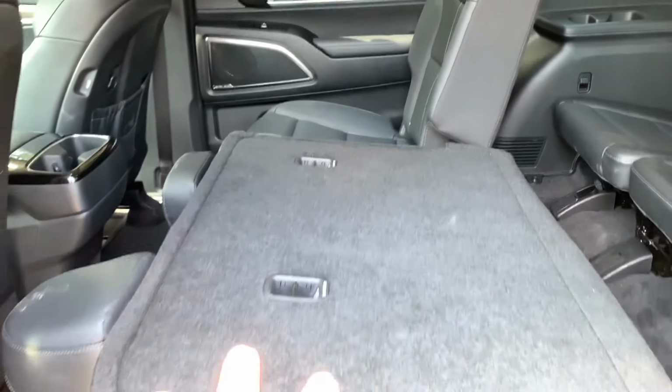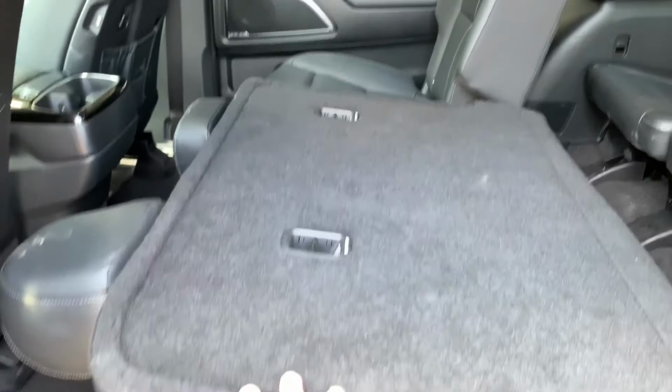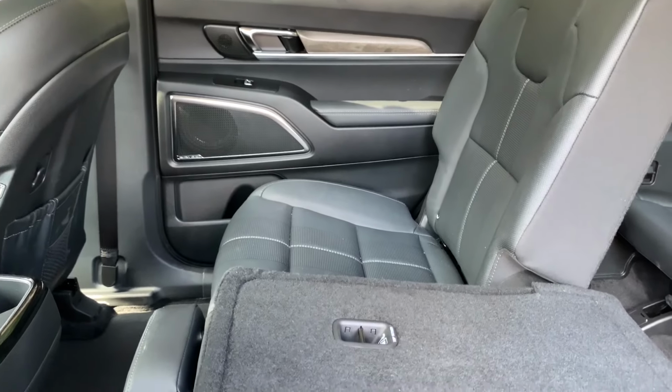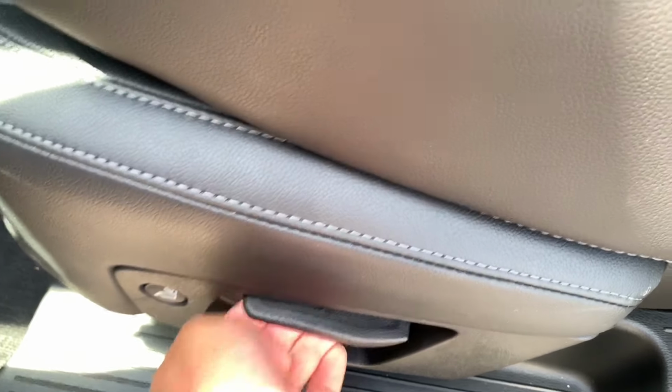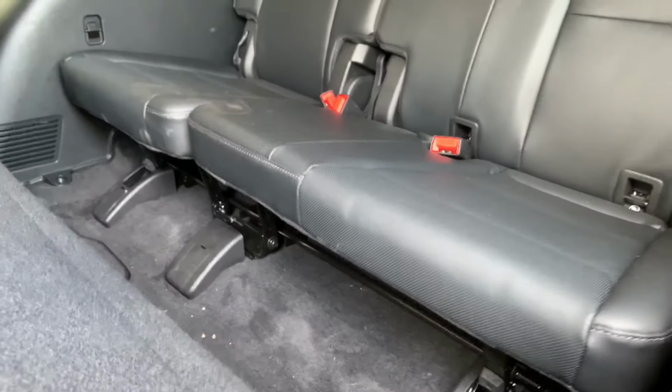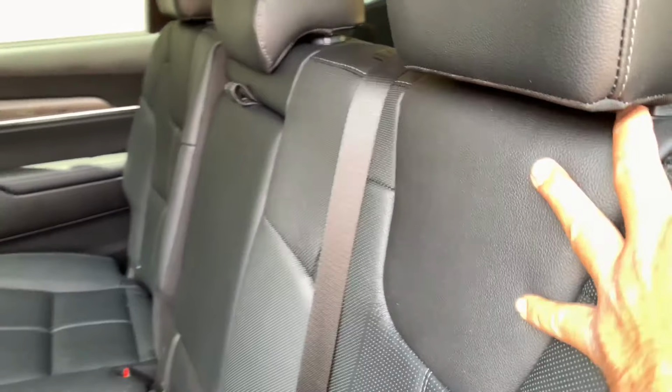Anyways, I have the second half of the seat down. I've got the first half of the seat up, so it's the 60-40 split. I'm going to see if I can do this with one hand. Basically, that's got to go up, and then this part of the seat has to go up. So you can't do it with one. It locks, which is good for safety. So I'm going to see if I can do that, and then you guys can look at that as I shoulder it up. Oh, there we go. Perfect.